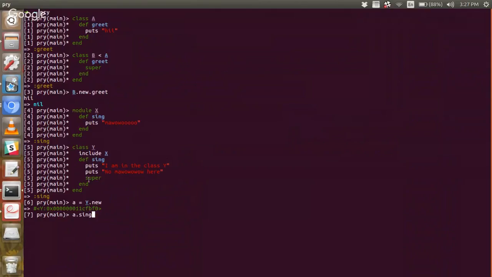Then super goes up the method lookup; after the instance method in the lookup path, we usually go to the module. So calling super here goes to the method in the module, and that method is sing in module X, and it should output this. So first we're expecting that, followed by this, then that.